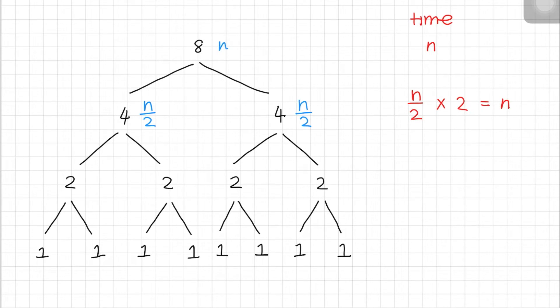In the third iteration, we simply repeat what we just did. This subarray is split into another half, so the array of size n over 2 divided by 2 is going to give us an array of size n over 4. From only two arrays, we now have 4 arrays. You've probably guessed it by now. The total time complexity for this level is going to be n over 4 times 4, which is basically n.